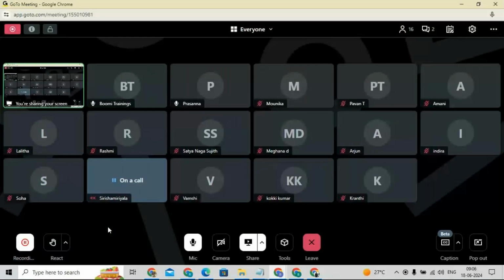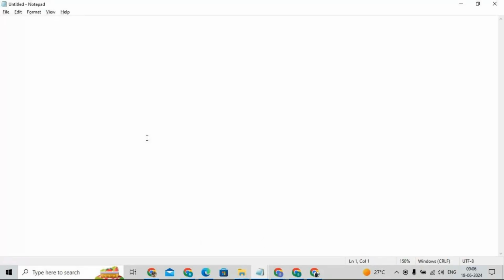Okay, so in the previous session we were discussing the route shape, right? What is the use of the route shape? We can route the documents depending on the condition.